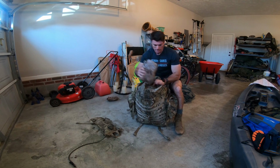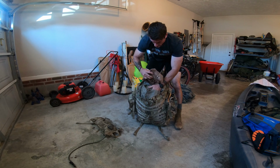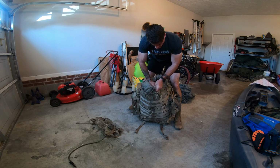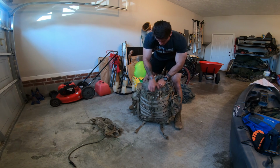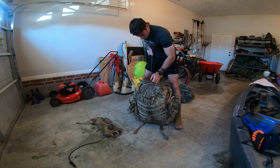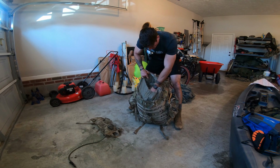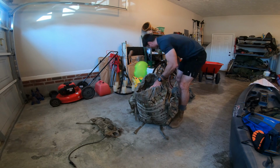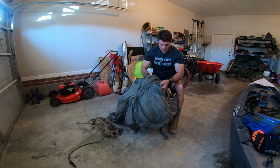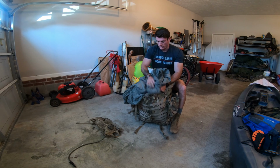And you can take a couple more of these MREs. Make sure the helmet's in there good, nice and snug. It's not going anywhere when you're running around with your ruck. And then use the cinch. Another thing you can do, I should have done this to show you, but I'm not going to go back. Let's just say that this is my poncho. Stick the poncho on last. That can be a way to wet weather your rucksack.